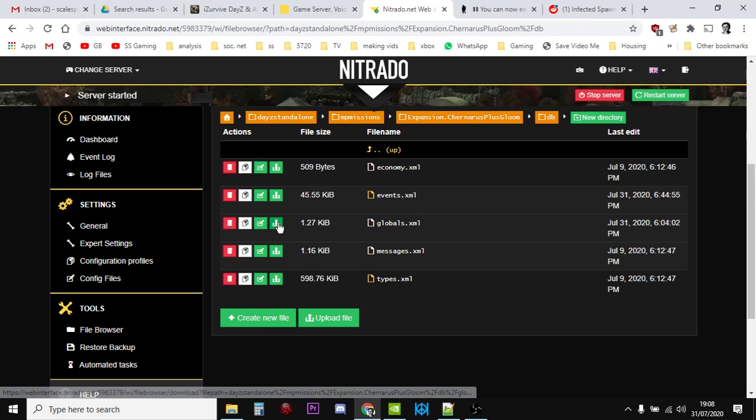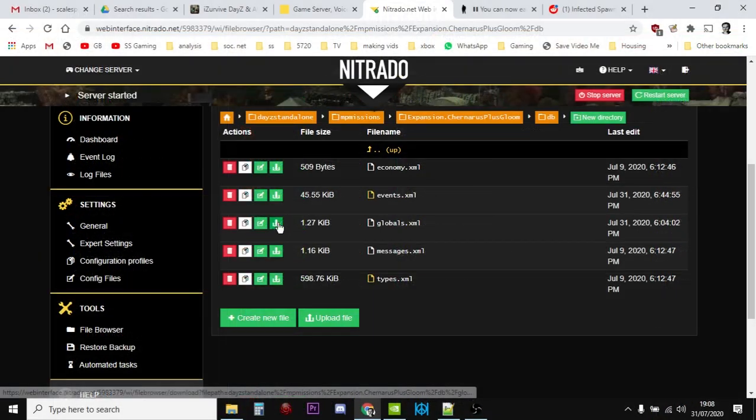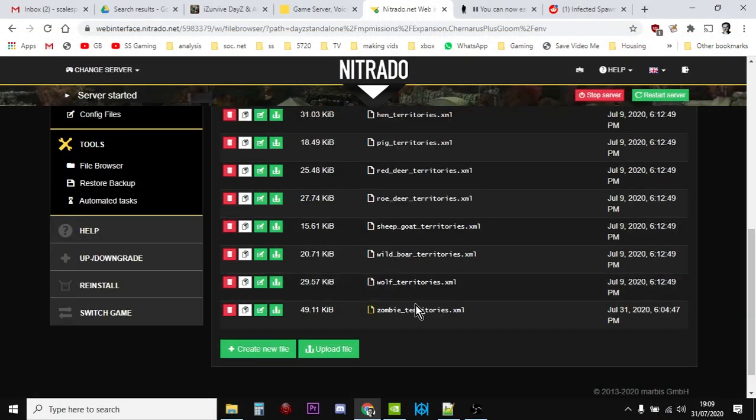Then you want to go back up a level and go into the env folder, and in there down the bottom you want to download the zombie territories.xml file. So you want to download that. You want to make copies of those files on your local PC or laptop so that they're nice and safe, so you've got a backup, and then you want to open them up in your favorite text editor.